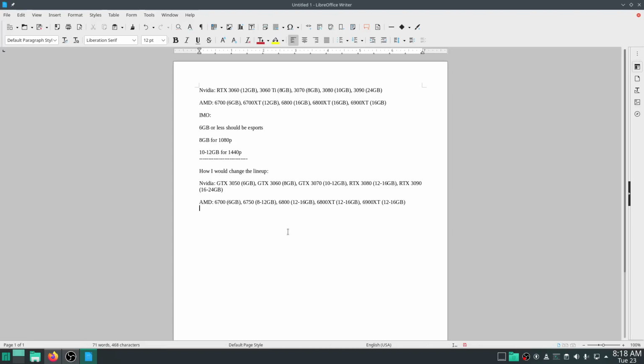So now that I've covered NVIDIA, let's go ahead and talk about my proposed changes here. You'll notice that I've used the acronyms or naming schemes that are present just to make the translation easier. As you'll notice, I didn't put RTX in front of the 3070 or 3060 just because I don't feel like it has enough processing power to truly make the most of ray tracing. I think that should only be present on the 3080 or 3090.